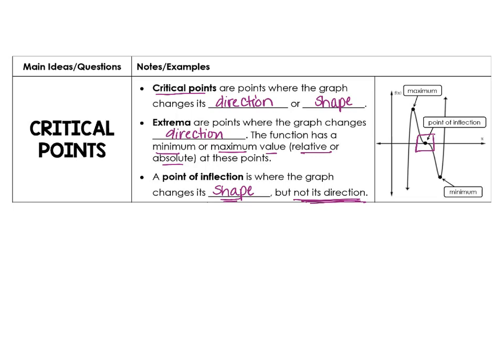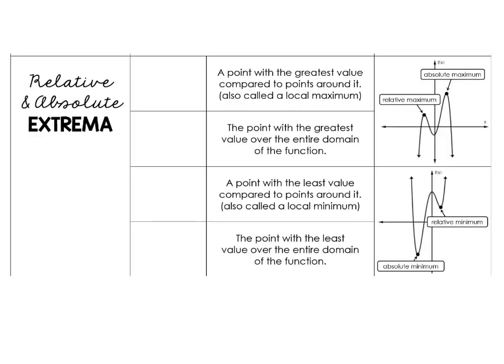Very, very important there. And this is a wonderful example of a point of inflection. So do keep in mind, you are changing the shape. We're really changing what's called concavity. We're changing from concave up there to concave down. And that's the shape change that this is referring to.